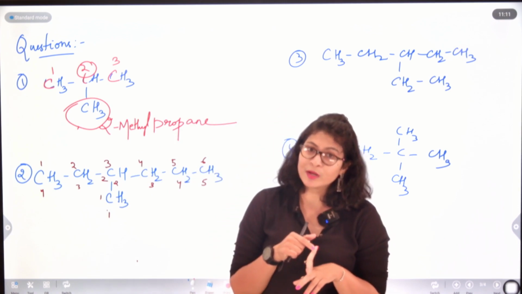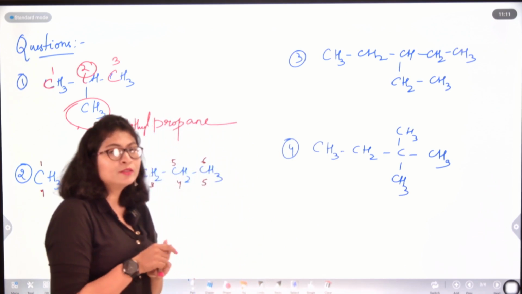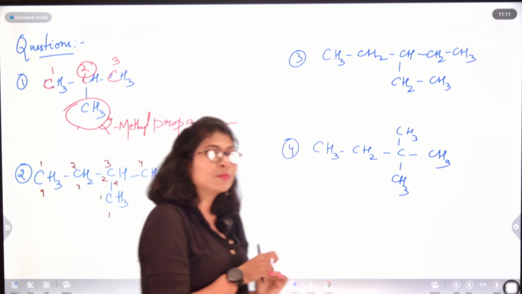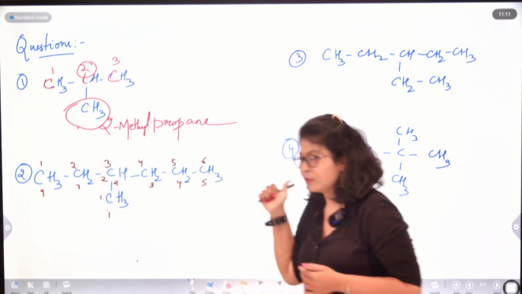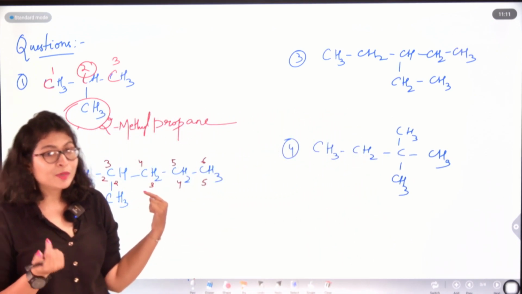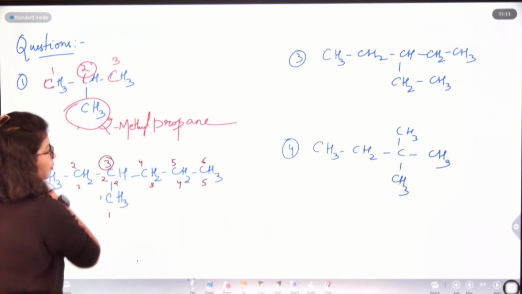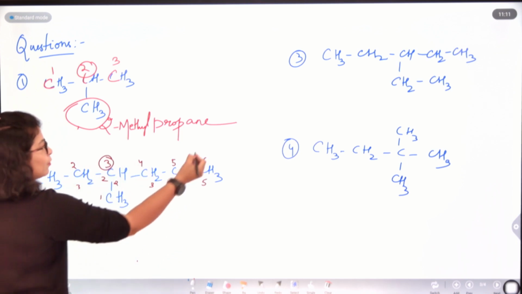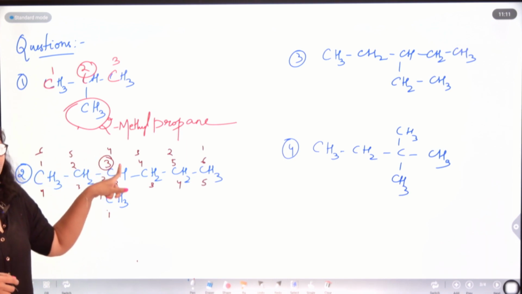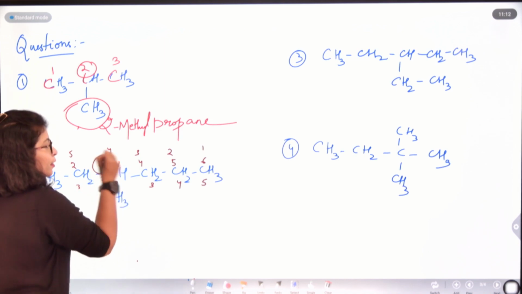In one chain I am getting 6 carbon atoms, in another chain I am getting 5 carbon atoms, and in the other chain I am getting 4 carbon atoms. So the wisest decision will be to go with the longest chain, which is the 6 carbon atom path, the straight chain, this one. Now I have the option of numbering it from left to right or right to left. If I go this way, I'm getting my branching at the third position. If I come from the other side, it will be 1, 2, 3, 4, 5, 6, so here I'm getting my branch at the fourth position. Obviously, I'll have to give it the minimum number. So I will go with the third carbon atom one.